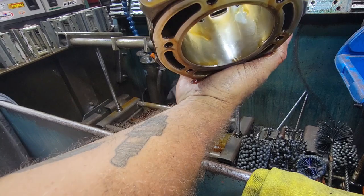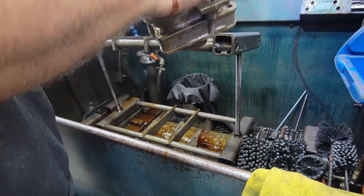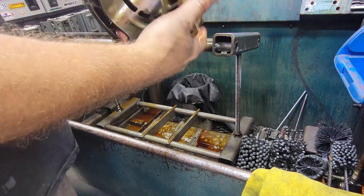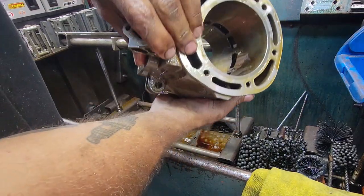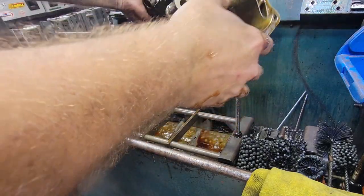Nice and perfect crosshatch. Ready to start a new life. So, that shows the cylinder. I'll show it obviously when it's all clean. But you can now see everything's ported, chamfered, decked. Basically, as good as new.